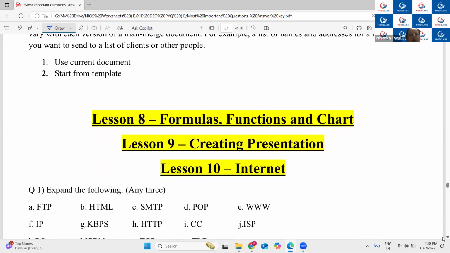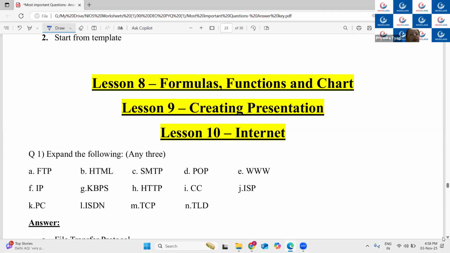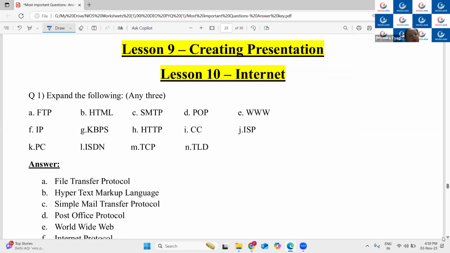Now see over here, students, in lesson number 8, I have seen 4 to 5 question papers on the latest pattern. There is not a single question from question answer. All questions are in objective area. Same thing will be applicable to chapter number 9 as well. And as you know that according to your paper designer, chapter number 9 is only for 1 mark. So definitely there should be objective questions.